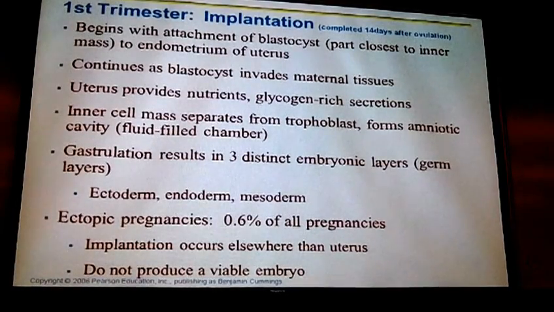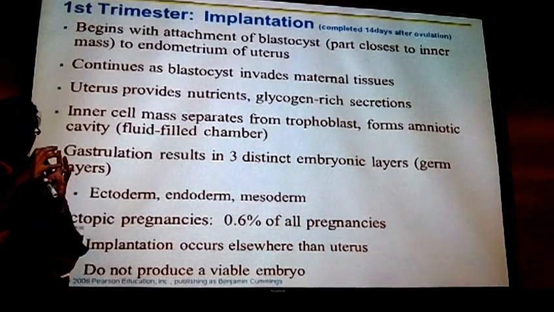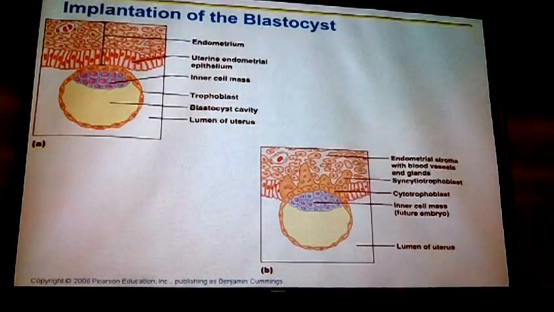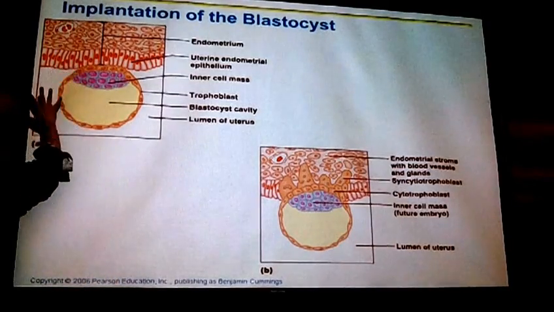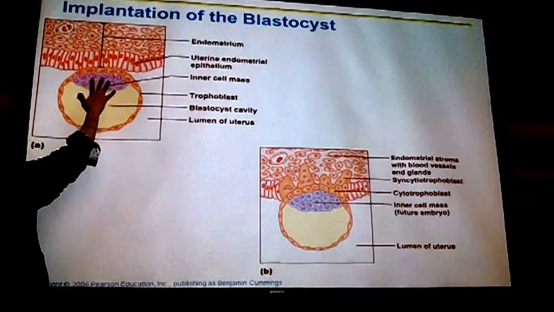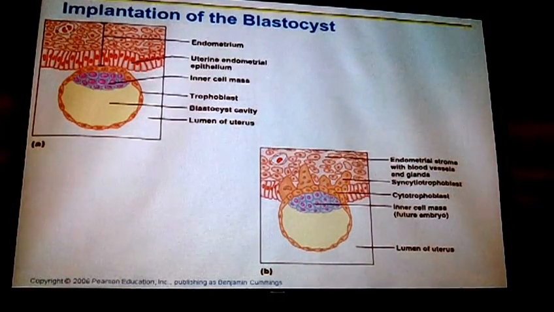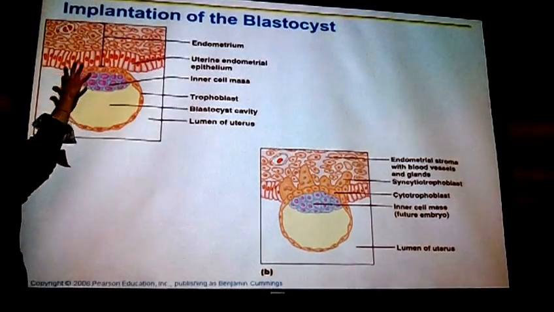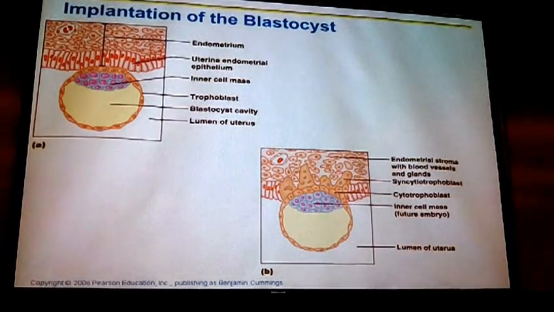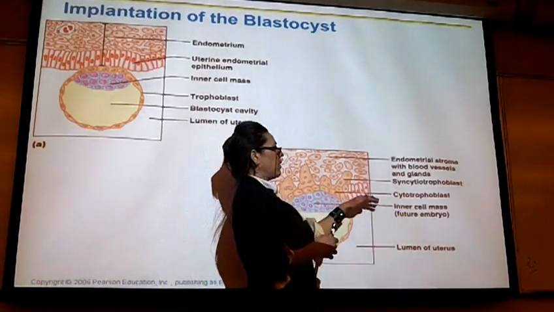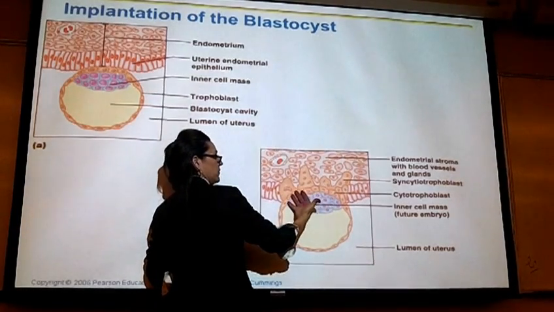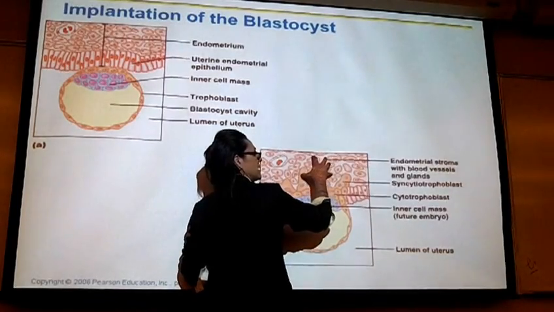And with implantation, what's going to happen is that the blastocyst is going to orient itself so that the part of the blastocyst where the inner cell mass is located is going to orient itself towards the endometrium. So just look at this. If this is the endometrium here, that blastocyst will orient itself so that the area where the inner cell mass is will be closest to the endometrium. And during this implantation, this structure here, the blastocyst, will start to invade maternal structures, start to invade that endometrium. Again, we're not going to talk about all the different structures that form in the process, but these cells here are going to start dividing, undergoing mitosis, and they're going to start invading here and attaching into the endometrium.